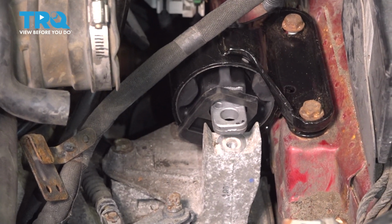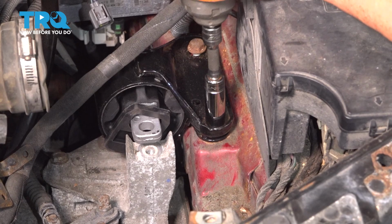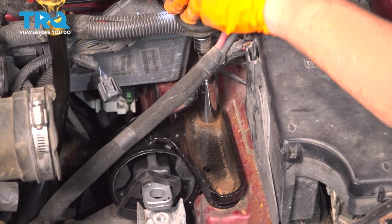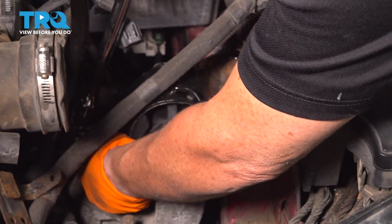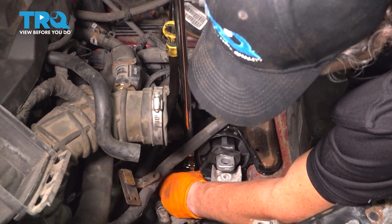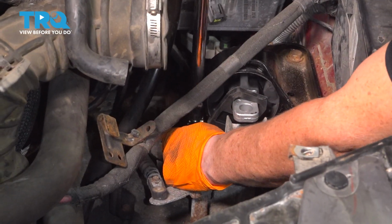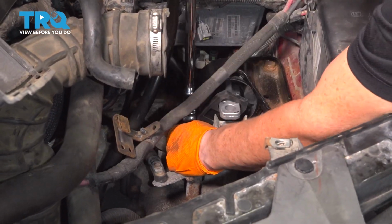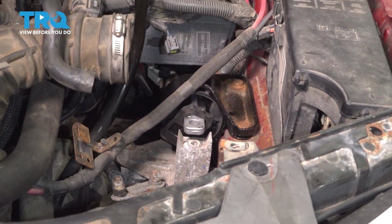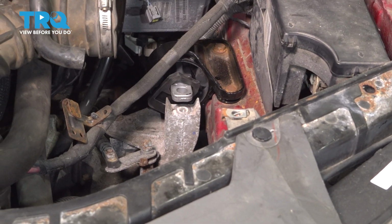I'm going to snug the top too. All right, so now I'm going to put my 1/2 inch drive back on, 16mm socket on this vertical bolt, and I'm just going to tighten it because there is no torque specs. And the same with the top, tightening by hand, not using a 1/2 inch air gun. Last thing I want is to have these snap off in place.